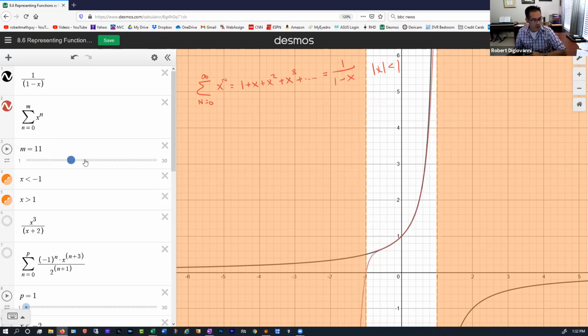And so when I go out here, now I've got all the way out to like x to the 23. And you can see it's really good, right? But remember, it's going to infinity. That's the whole idea, is that if we go to infinity, they're the same function. They're the same function. And I know you're going to sit there and go, but you can't go to infinity, right? So why is this useful?